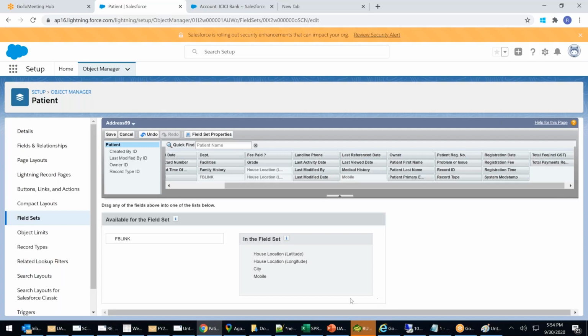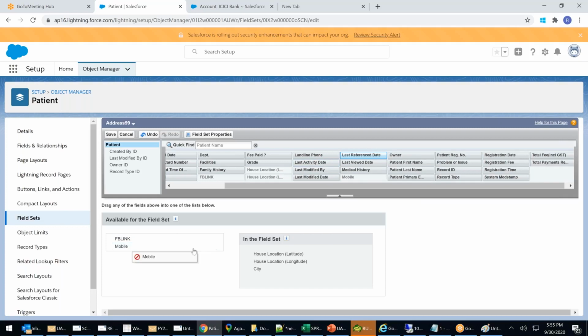Right? So what I will do is that I will not put it in the address. I will put it here, available mobile number, so that when I publish, when I deploy, later if Apollo Hospital decides that phone number should be part of this field set, they need not go for a development because all this will be locked for them. They cannot drag and drop like this.